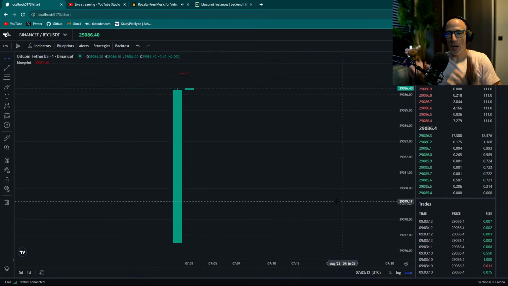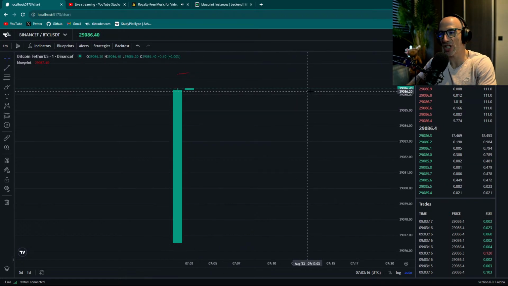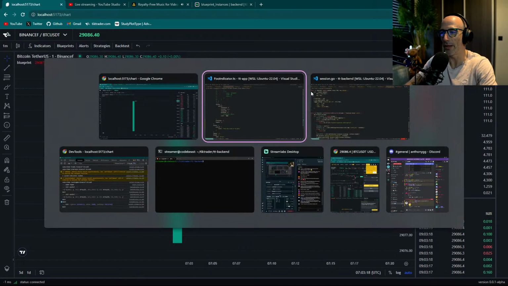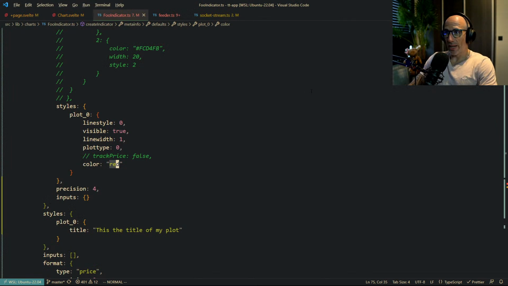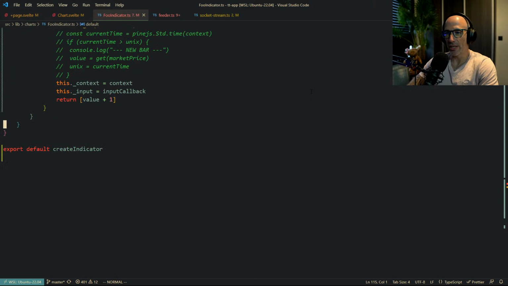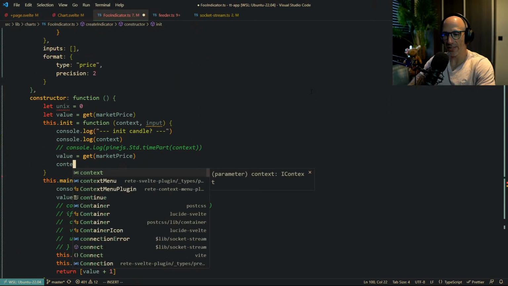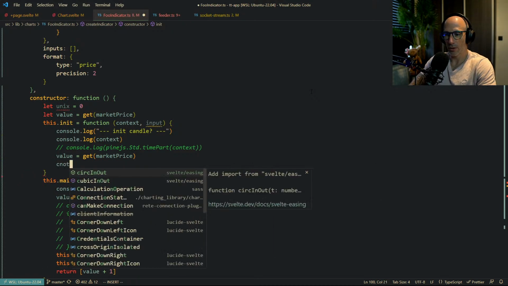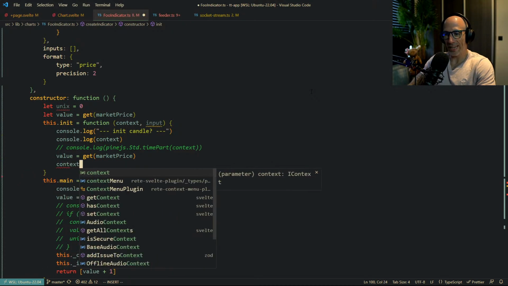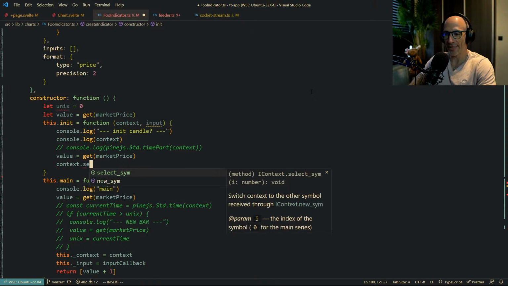So now we know that our printing logic is working, but that does not mean that we actually have data from our blueprint, right? To be able to do that, like I said, the correct solution is to do this in this constructor here. For example, you could do something like context dot select sim, right?